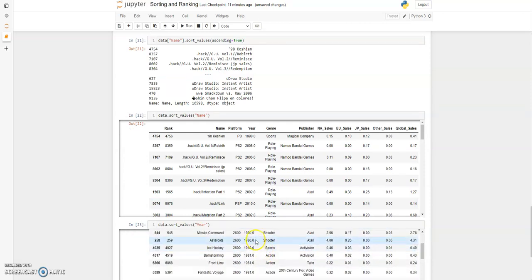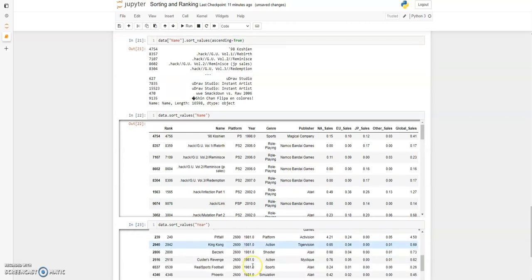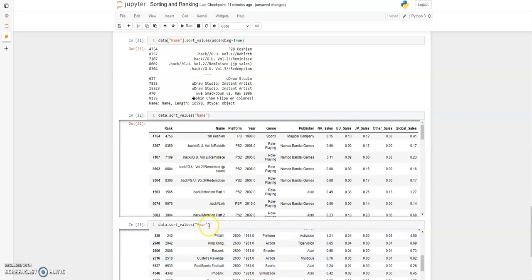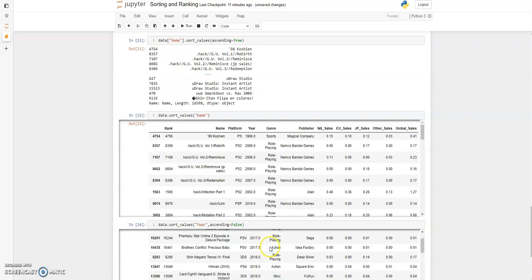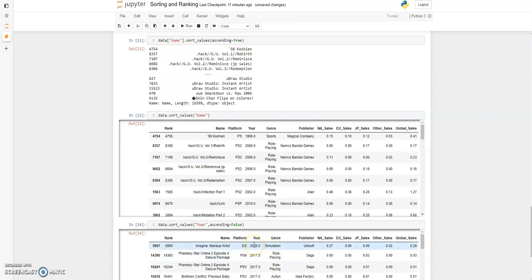So it started from 1980 and then 1981 and so on. Suppose if you give ascending is equal to false, it will take it in descending order. You can see here it is starting from 2020.